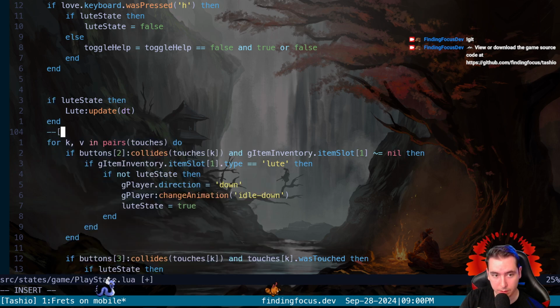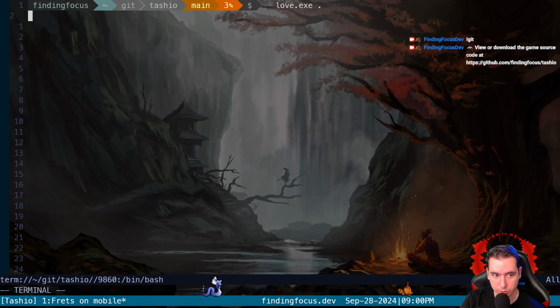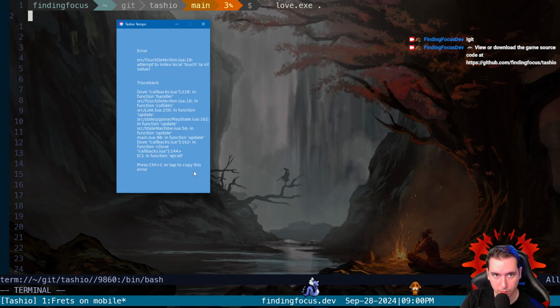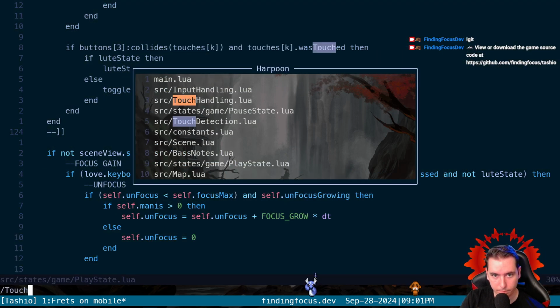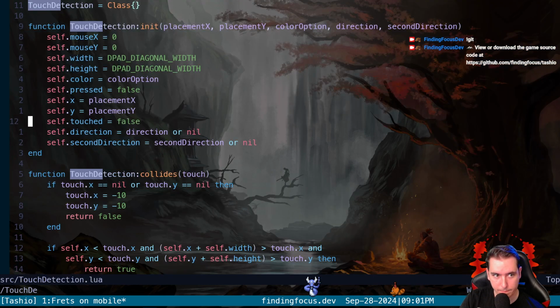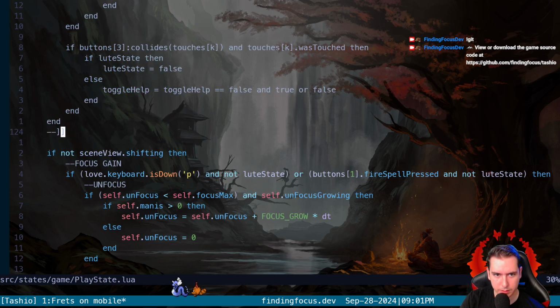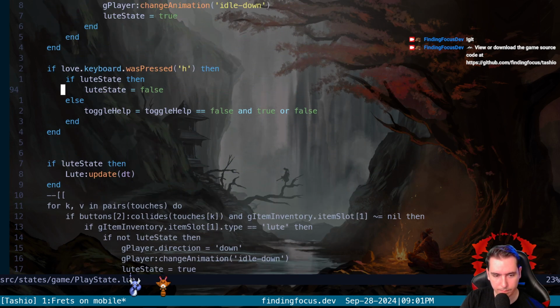Let me just see. If we take out the loot state getting true here, do we crash? We do. That is really strange. So we're trying to call our touch detection collides before it is defined. This is really strange.